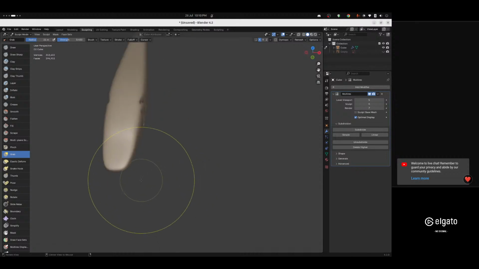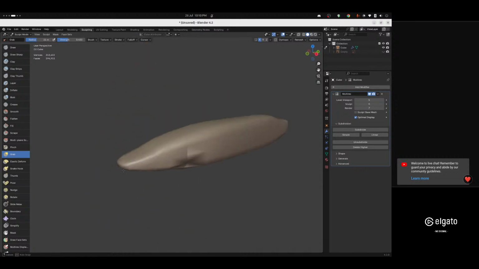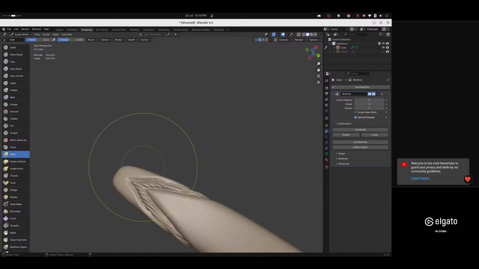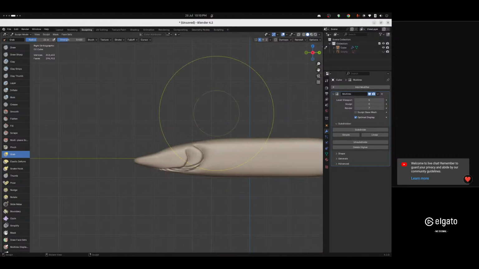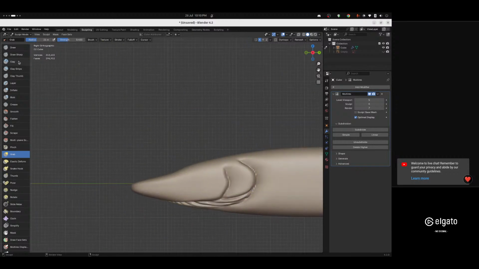Yeah, I think it looks nicer. Cool. Cool, cool, cool.